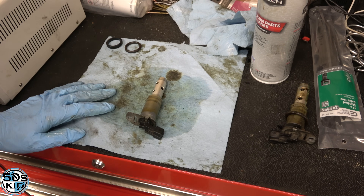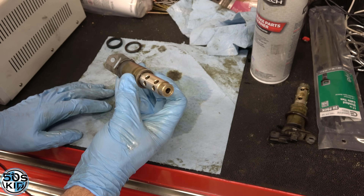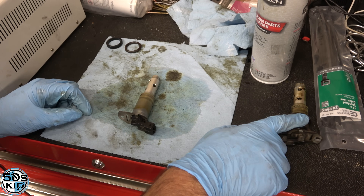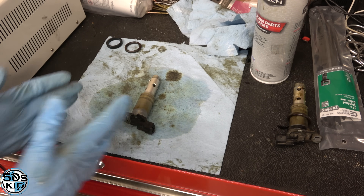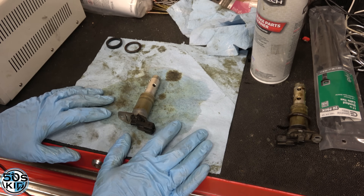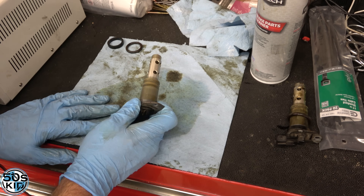You can get aftermarket ones of these for $50 each, and that's probably going to work fine. This is just a little piston that goes back and forth. I'll finish cleaning both of them up. I'll remember to put the same one back in the same place — that way if the code comes back, I'll make sure it comes back for the intake solenoid. If you mix them up, the code could come back for the exhaust solenoid and kind of confuse you.